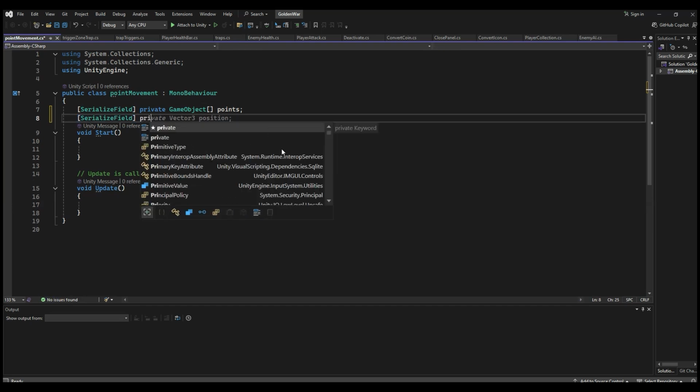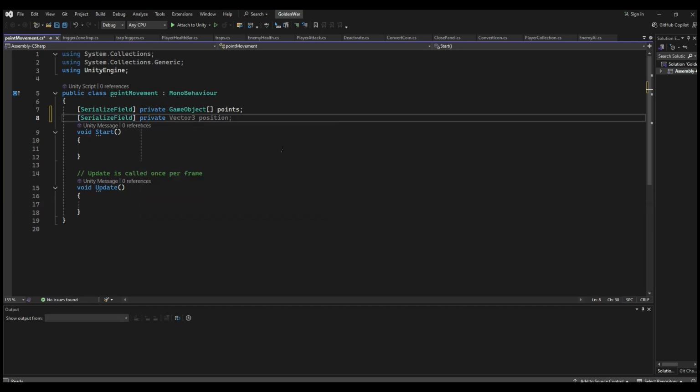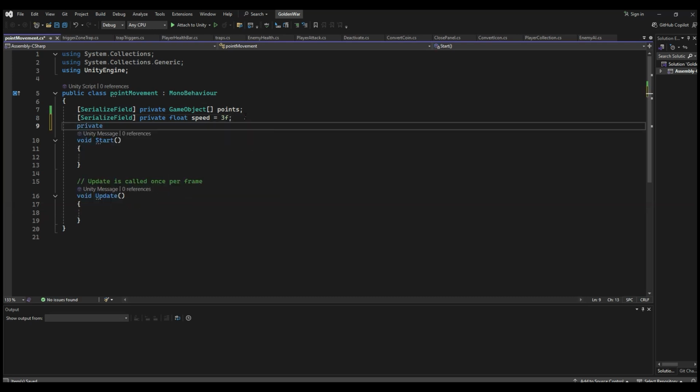So I say private float or int speed. At first it is 3f. And we also get the index: private int, for example, index. At first it is 0.